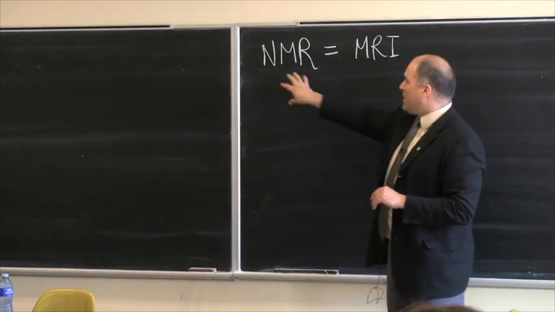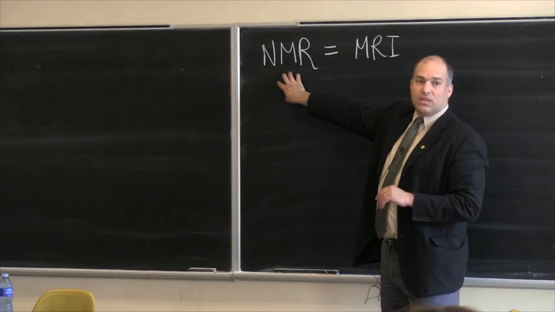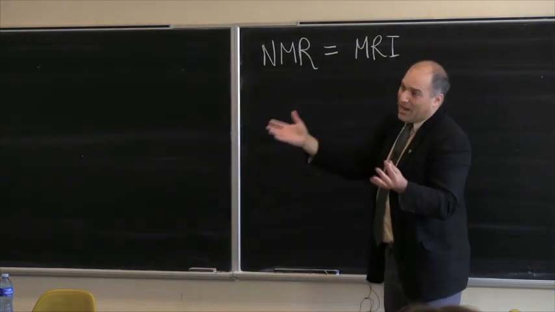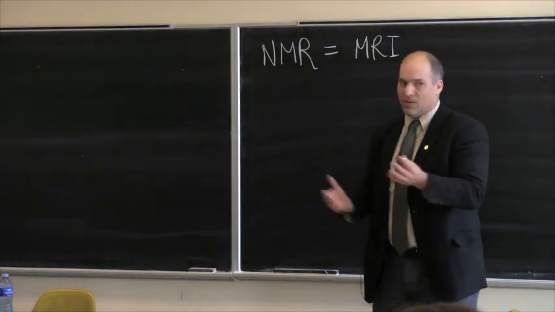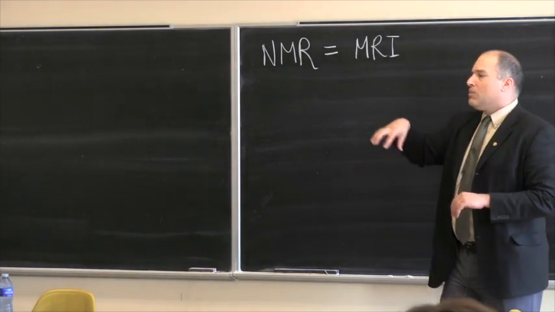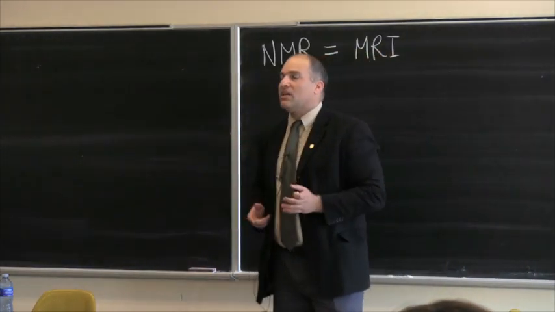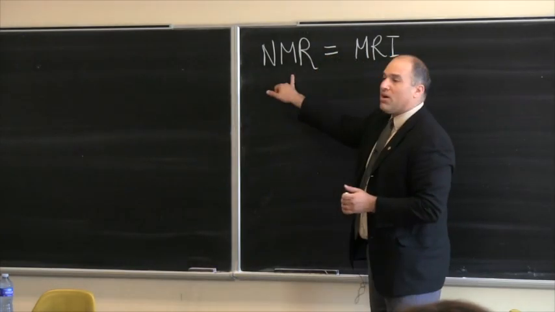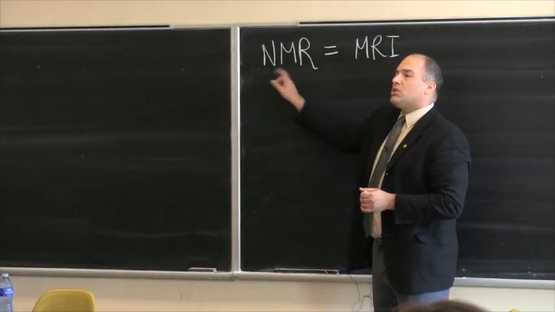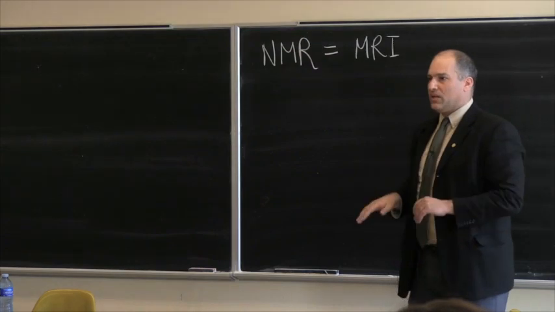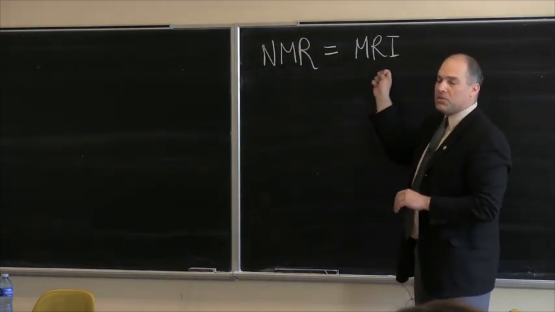Today, NMR is something we use for animals mostly, because animals don't care if it's nuclear. So when you're doing a scan of a rat brain, you would use an NMR machine, and usually the NMR machines go higher in field. We'll get to that in just a second. And MRI is usually for humans.